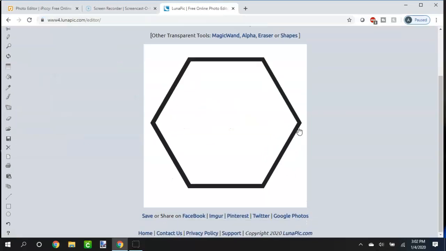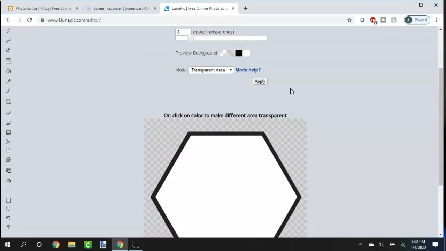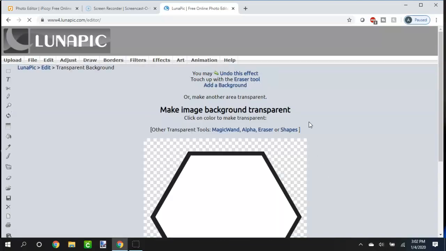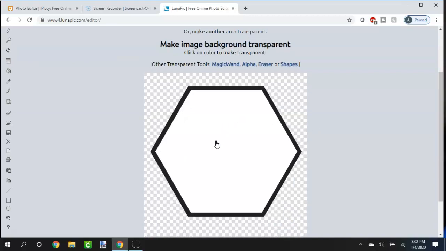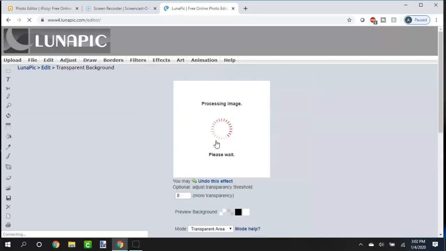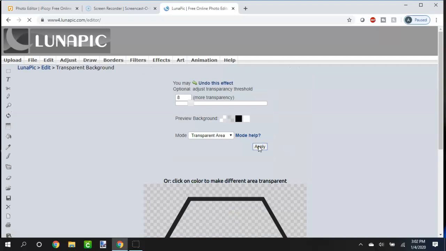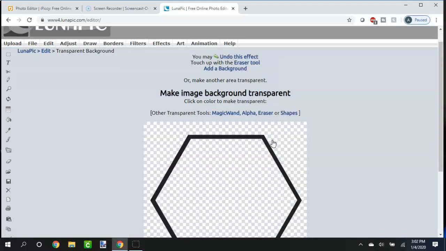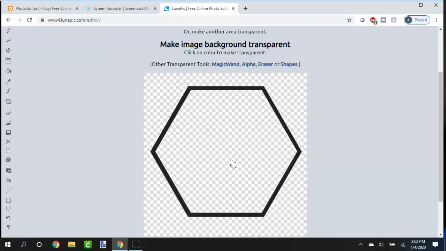So we're just going to click here, and we want to take the background out. Now, it took the background out of the around, and we're going to click apply. Then we're going to click the center, and we're going to click apply. Okay, so we have just now created a design element of a hexagon, and it's on a transparent PNG background.